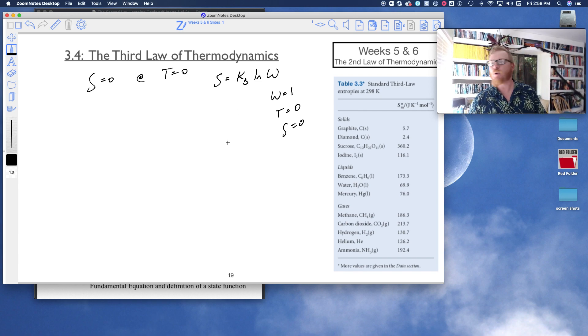And so, for example, suppose you couldn't get down to zero Kelvin. Suppose your measurement started at 78 Kelvin, which is liquid nitrogen temperature. Your molar entropy, so this quantity S_M standard, and I'm not talking about delta.